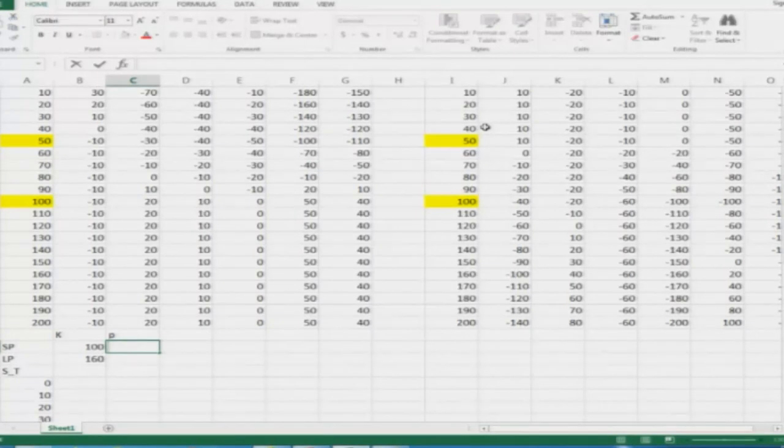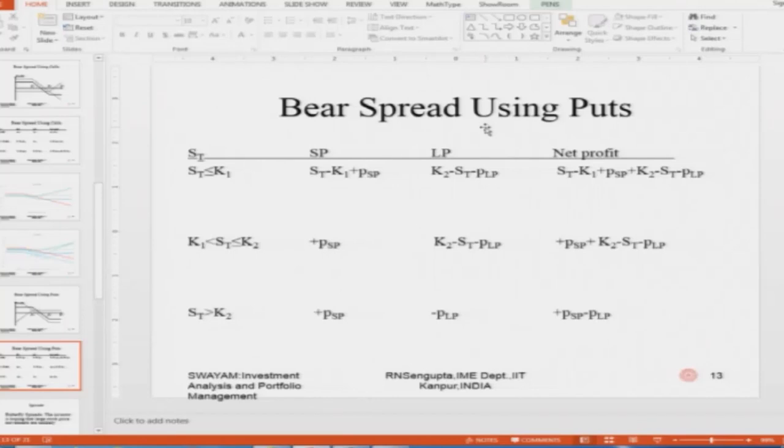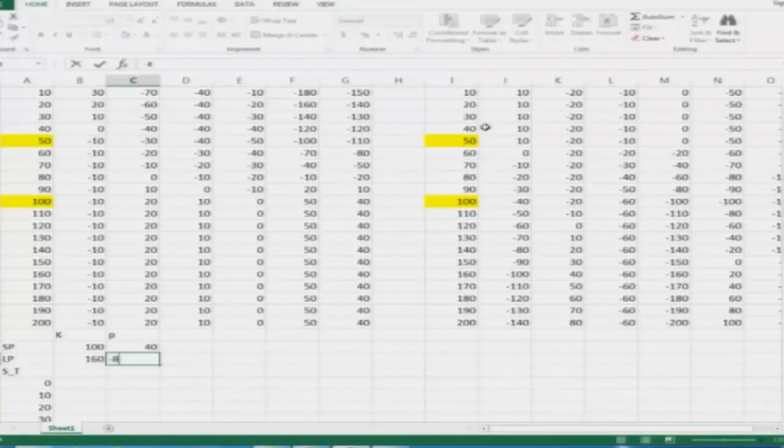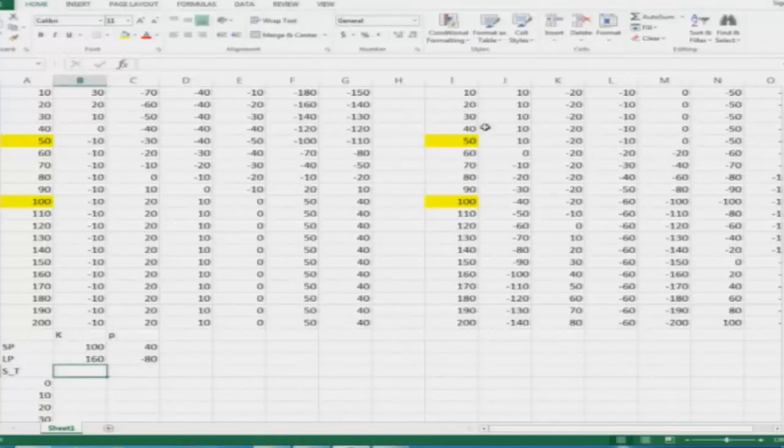60 will be too high, let us consider 40, and for a long one which I am basically buying, because it is negative, I will consider a price of say, for example, -80, and this is the short put, long put. I'll only consider one combination of short put and long put, because combining two or more of short put and two or more of long put, you can basically manage it accordingly. So I will only keep one of each, because combining them of two and more, you just need to multiply the corresponding payoff values.